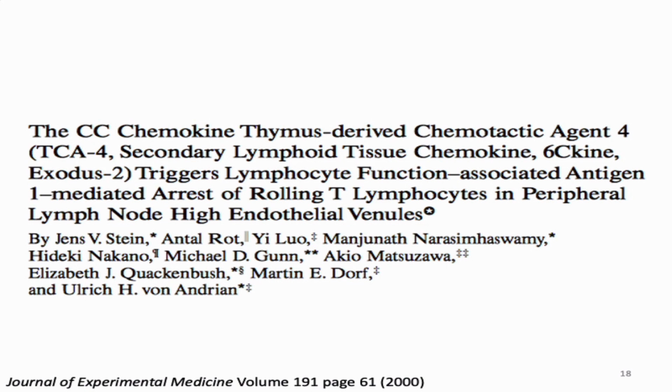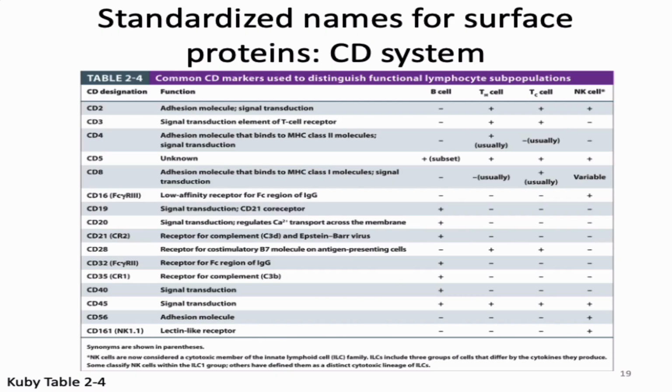And so what we did is we gave all of these proteins standardized names. These names freak people out when they learn immunology. They are not hard. They're just standardized names. And the way that they work is that they count. So the first protein somebody found on the surface of a white blood cell was called CD1. And then the second one was called CD2. Yes. We're up in the 300s now.